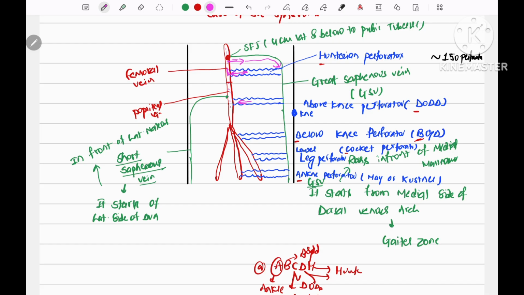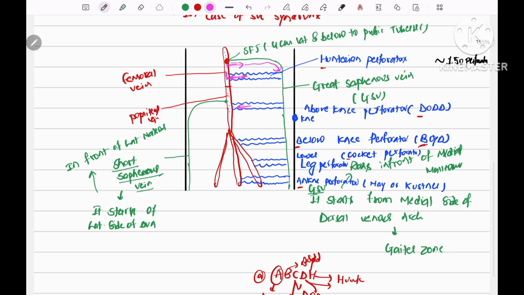These perforators are actually one-way valves. They act like one-way valves, and when this valve gets disturbed or damaged, when the perforator gets damaged, there is reversal flow of the blood. Then the blood starts to go in the opposite direction, and when initially this vein is normal, this leads to the distension of the vein. When this vein distends, it starts forming dilatation and tortuosity, and it becomes elongated, which we know as the varicose vein. Okay, did you understand this?